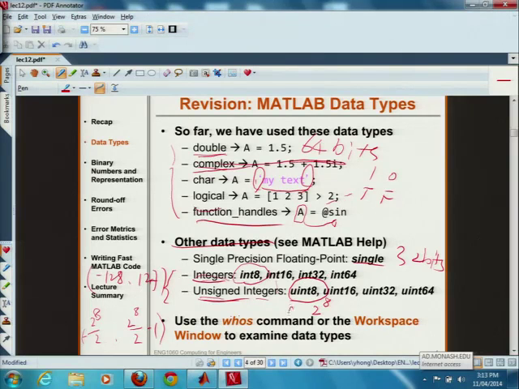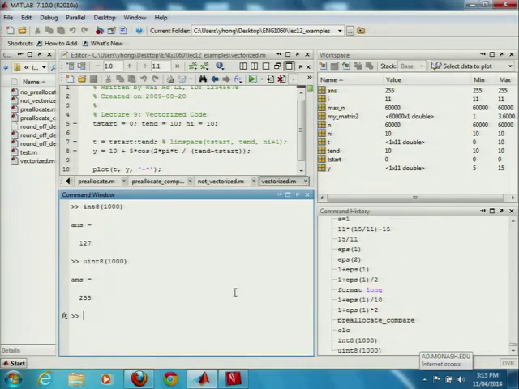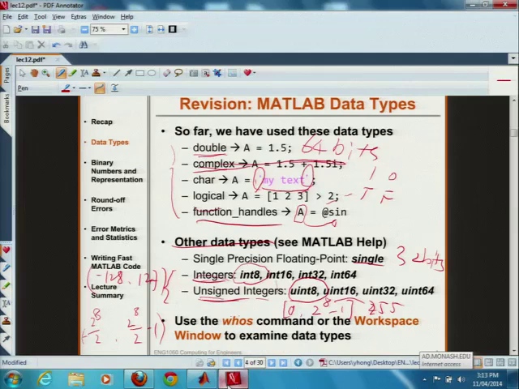So it goes from 0 to 2 to the power of 8 minus 1, which is 255. For example, if you say uint8 of a larger number, it gives you 255. If you are beyond this range, it pulls you back to the highest integer it can support.